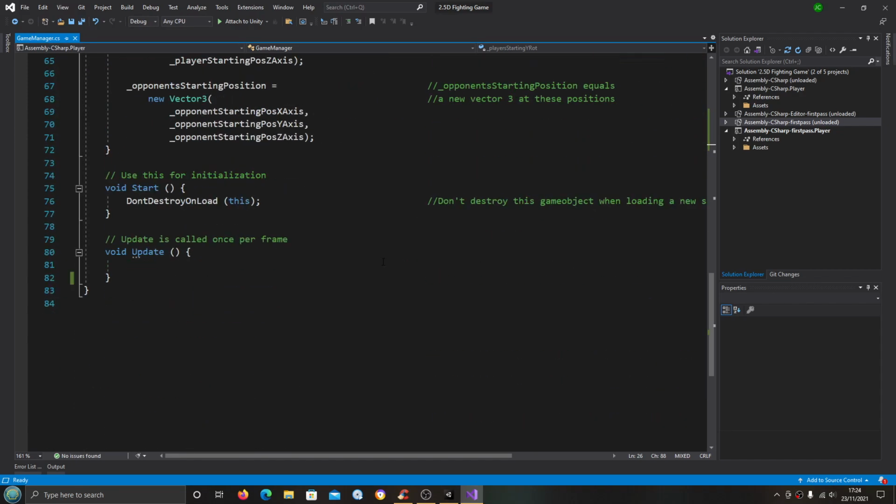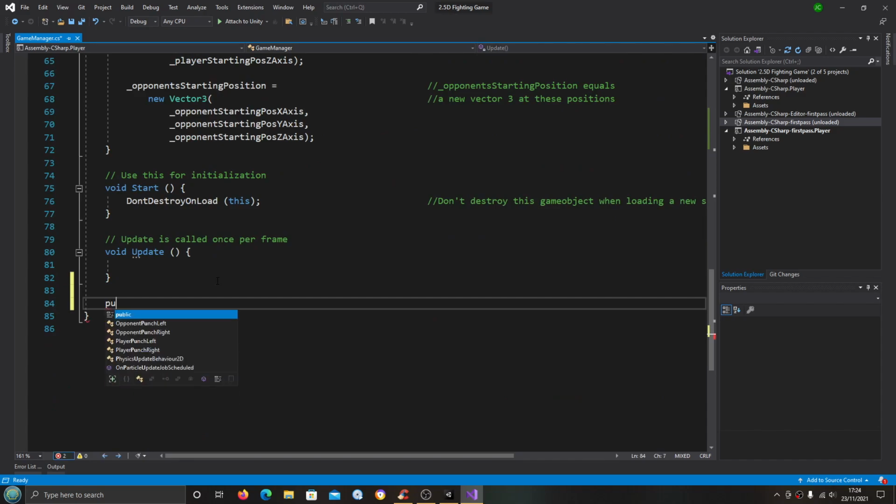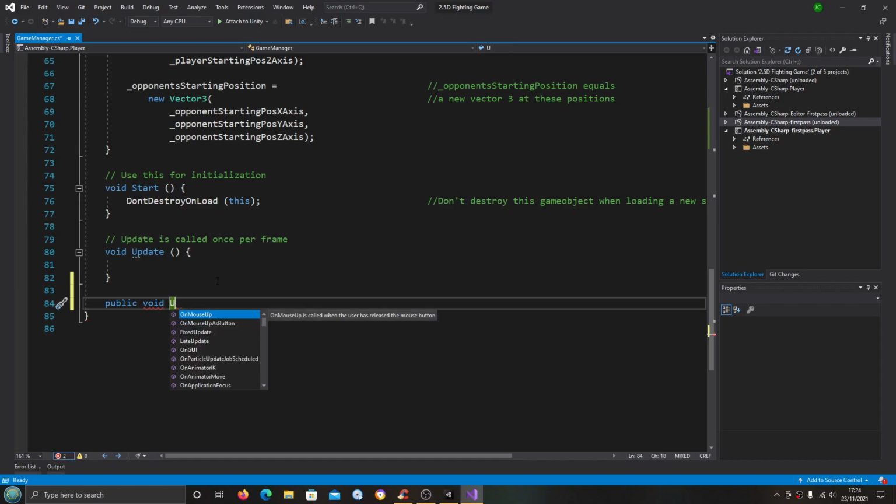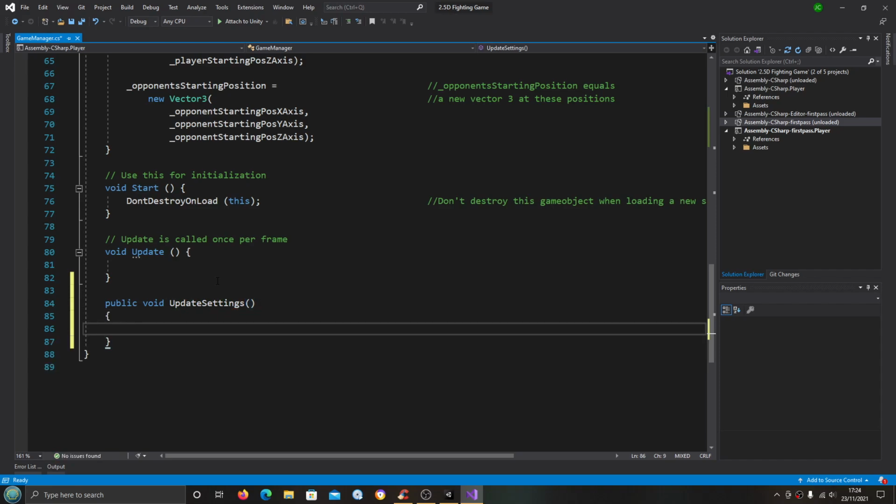So we're going to come below the void update and we're going to create a public void, let's give this a naming convention of update settings, and we'll get the brackets in place.